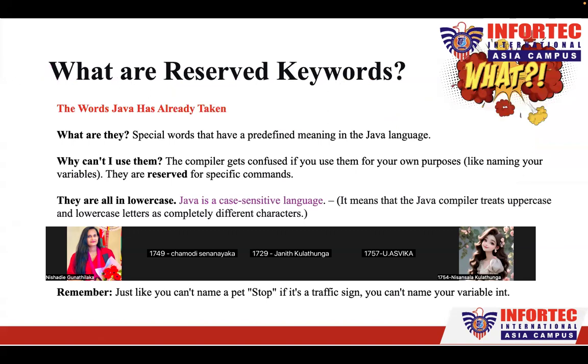So when it comes to keywords, these are the words given from the language. As you all know, we are using Java. We are practicing Java. So here we use some words.